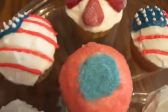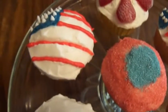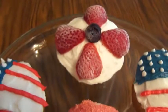Okay, so this is just to give you different ideas of how you may decorate your cupcakes for the 4th of July.